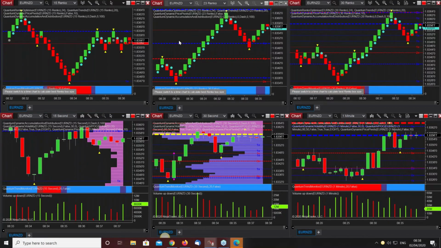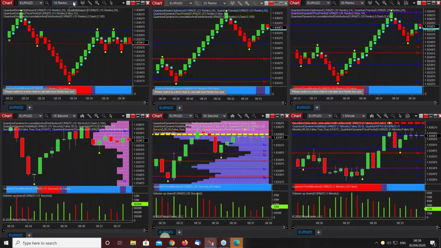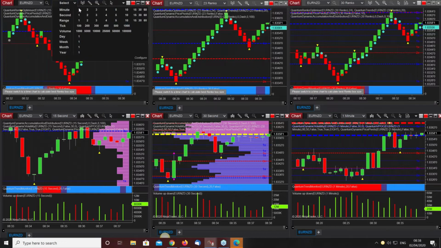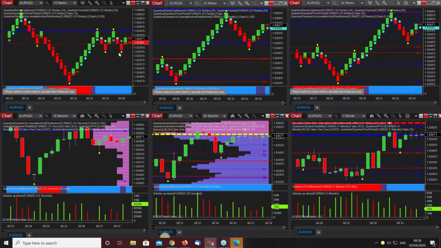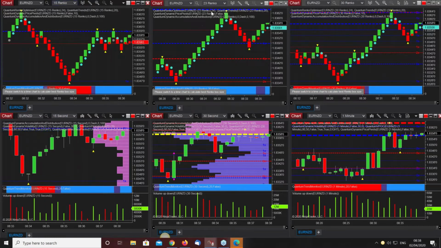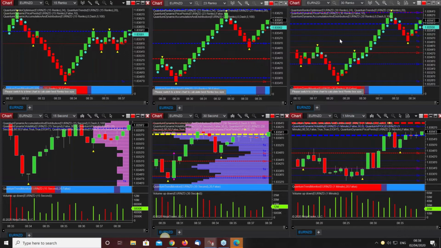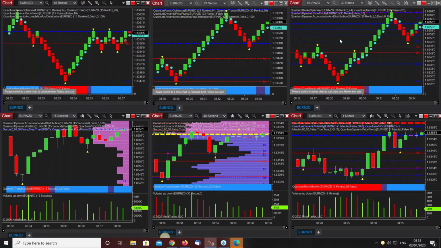The Renko optimizer delivers the optimal settings for any instrument, any time frame. So I can change any of these. I've currently got these on 15 seconds, so they match the time-based chart. And what it's telling me right now for Euro New Zealand, we're running at 1.5 pips on that one, running 2.3 on this one and 3 on this one, because this is set to a minute. And basically the slower the time frame, and I appreciate this is within a minute, the greater the increase in the brick size that is delivered optimally for you.